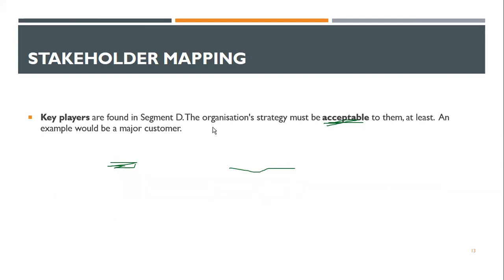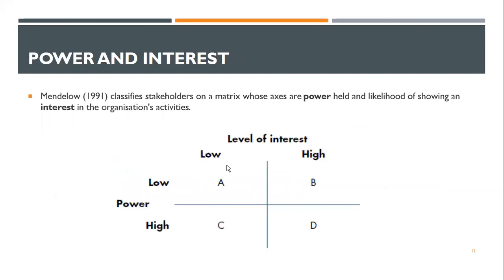So high interest, low power, what could come here? If I see again, where interest is high and power is low. So in many organizations you put employees here. Employees in some organizations can come here where their interest is high because their jobs are at stake. So they have got a lot of interest because they work, and their family life, everything depends on the job. So interest is high, but power is low because they cannot change. So this is where I would say, the workers in the cement plant, with low power but high interest. And this is where everything is low.